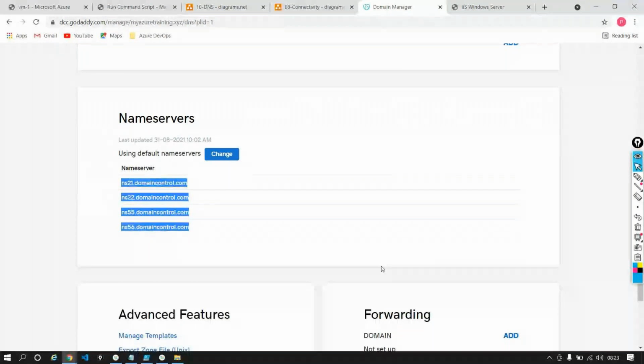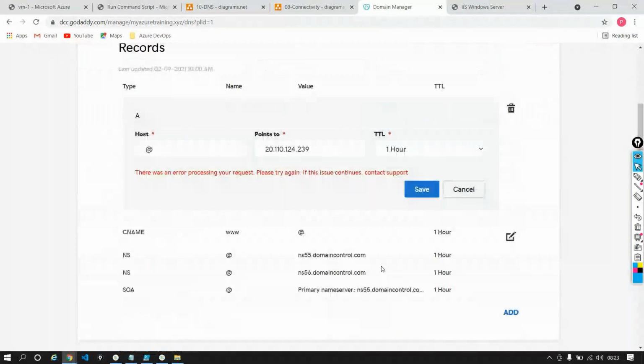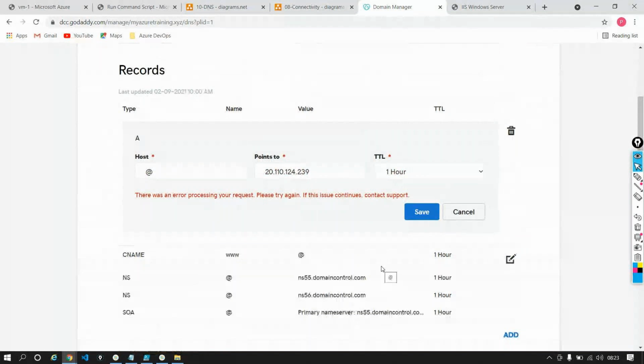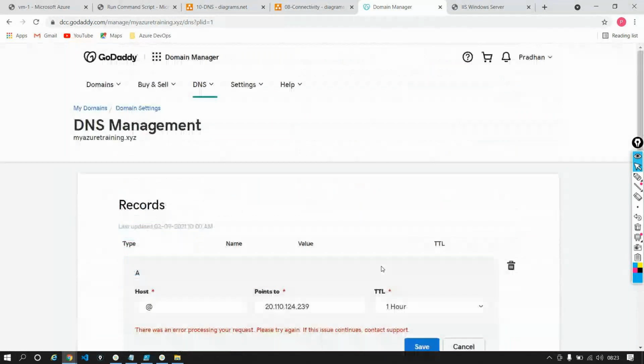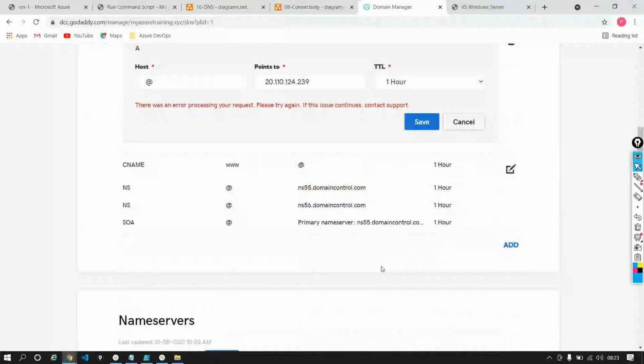Since this is not working, I'm not able to show an actual demo, but let me try after a couple of minutes, and if it works, we can also go for a demo tomorrow, not a problem. But there seems to be some issues with this today, so I really cannot help with that.